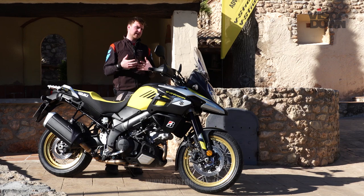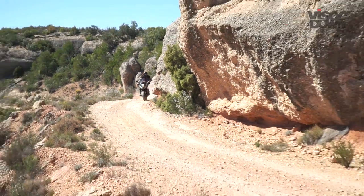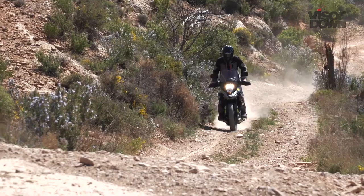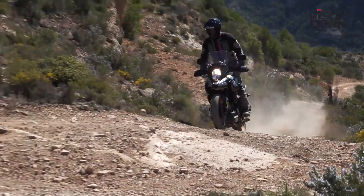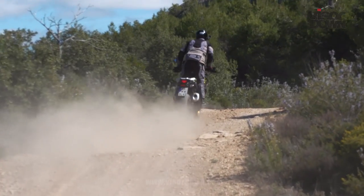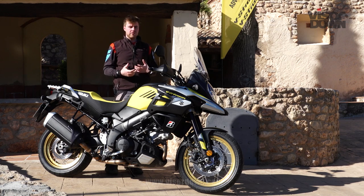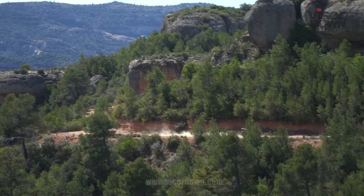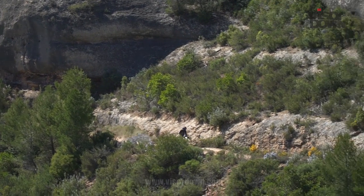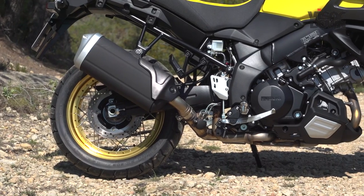In terms of off-road potential, Suzuki clearly feel like this bike has some. We had a little bit of off-road in the test today — probably only three or four kilometres — but it gave you a quick idea of what the bike feels like off-road. It feels like a bike that has potential, but the current setup doesn't fully realise that potential. If you're thinking of using this bike for a long-distance trip where you'll encounter some gravel and off-road, through a few small changes I think you can make it pretty comfortable on that terrain. It's already not uncomfortable on gravel — it doesn't feel like it's going to explode, and it's not hard to keep it going straight or round corners, even on street tires.